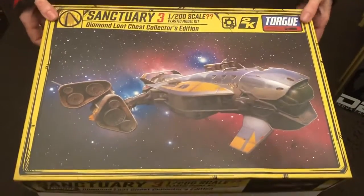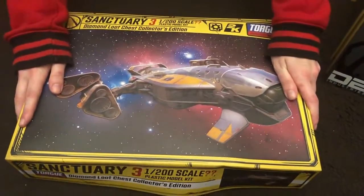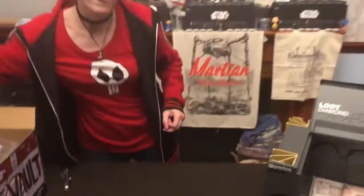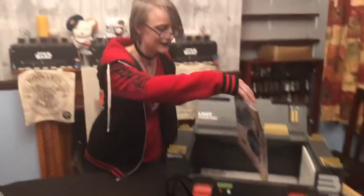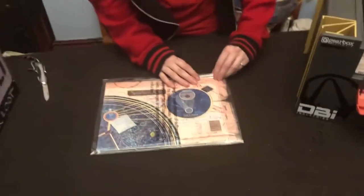It's a sort of retro-looking model kit box as well. Yeah, that's really very cool. Old school. It's got the Torg branding. Hopefully, it won't explode. Don't chuck it. That's the trick of it, right? Some nice packing. Chuck that away. Silica gel. Ooh, silica gel inside the packet. That always means it's good stuff.